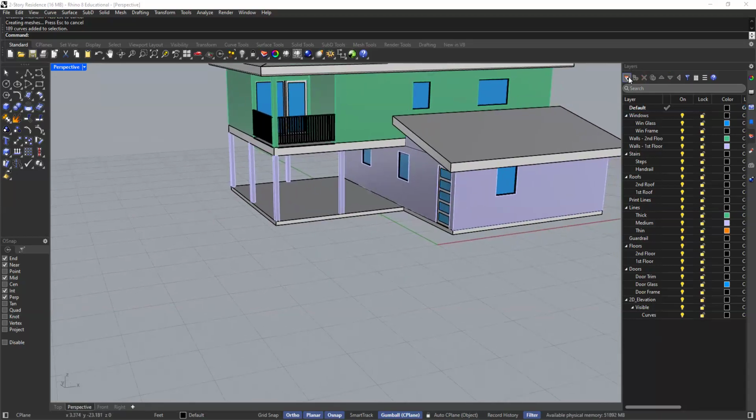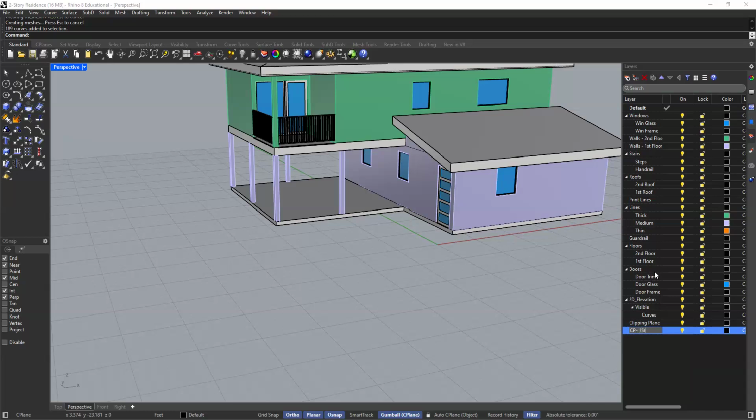The first thing I'm going to do is create a layer called clipping plane. Because in order to create drawings, we need clipping planes, and each drawing requires its own clipping plane. So if we want a first floor clipping plane, a second floor clipping plane, depending on how many sections we want, each of those is going to have its own clipping plane. So it's best to have just one layer called clipping plane, and we'll add all of these additional clipping planes within that clipping plane layer.